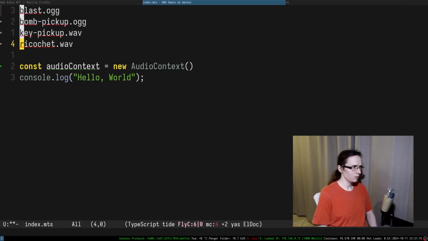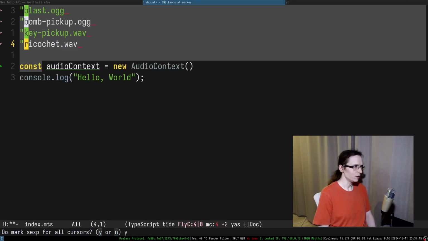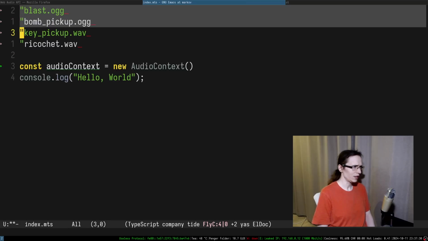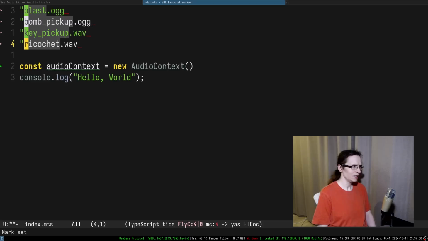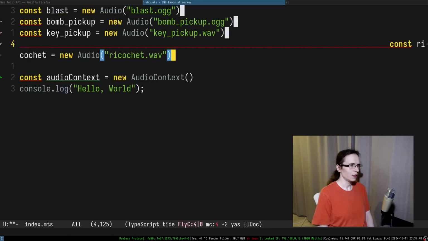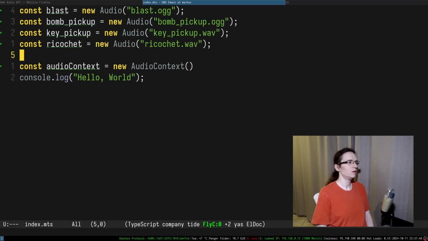We can select them like so. Can't really easily do that. But what if I replace this with an underscore? Because the only thing I want to do is select their names. Yeah, that's exactly what I wanted. There we go. So can I now do const name equal to new Audio like that? Boom. Right, so I just loaded up a bunch of things in here.